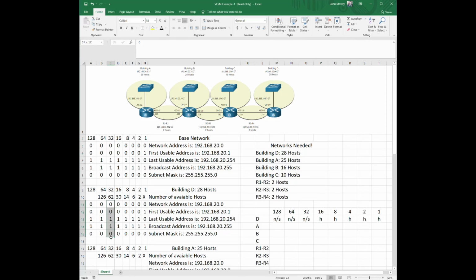I will put a line down to show that that is where the subnet mask should be. And I will make these bits red to indicate that those are my network subnet bits.